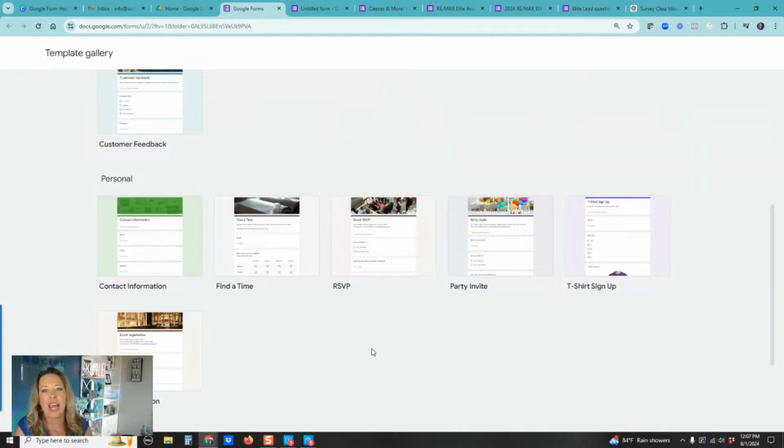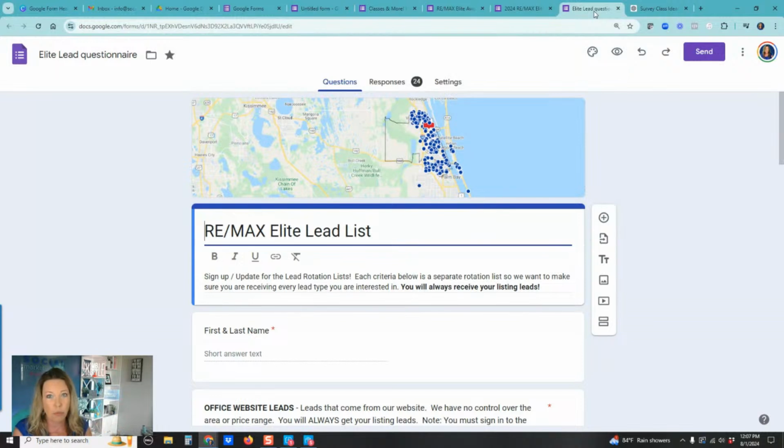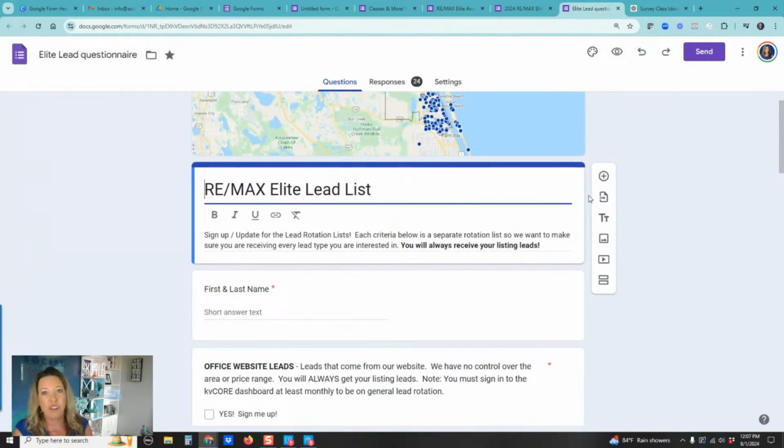I will also say, I use this a lot for our office. So for example, as part of our onboarding, we have agents fill out a lead form. We have many sources of different leads that they can get, whether it be the office website, if they don't want them, except for it's their listing, or they want certain areas. You have the phone calls that come into the office, all of those. We have a bunch of different referral companies that we work with. So we want our agents to be able to get the leads they want.